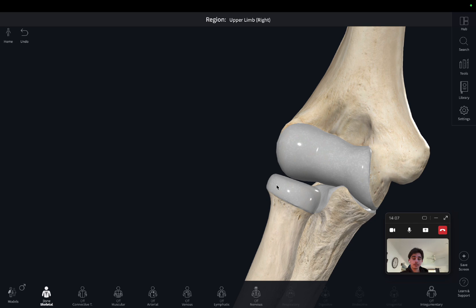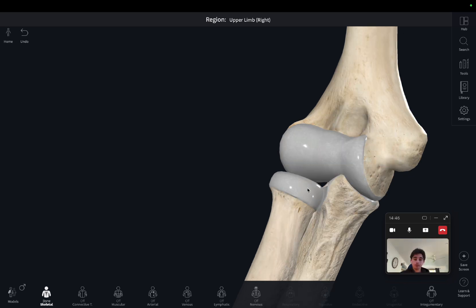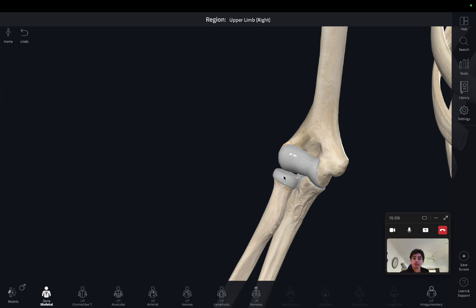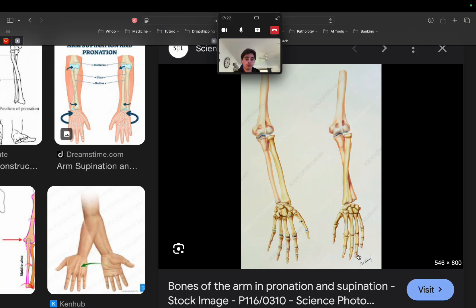Now back to the radius — the reason why it's round is because of the radial notch, and that radial notch along with the articular surface of the proximal radius help form the radial ulnar joint. This radial ulnar joint is a pivot joint and will rotate on an axis. Since it rotates on its axis, we can't have a hinge joint here, because hinge joints only allow flexion and extension, whereas this allows the radius to spin on its axis. This is super important because when we pronate our wrists and hands, the radius will spin and go over the ulna. Looking at a photo of this, we can see the radius goes over the ulna during pronation — that's why it's important to have a pivot joint here.